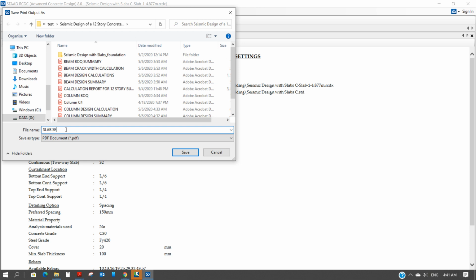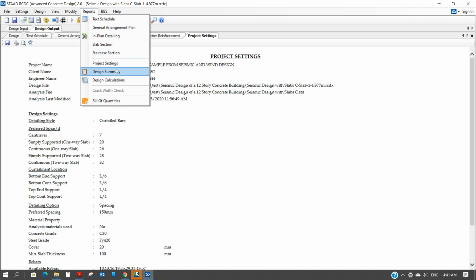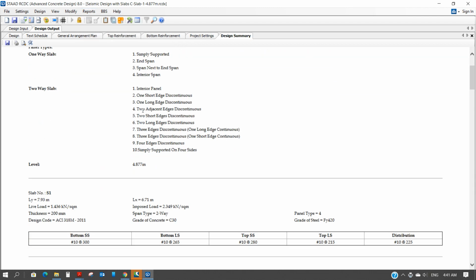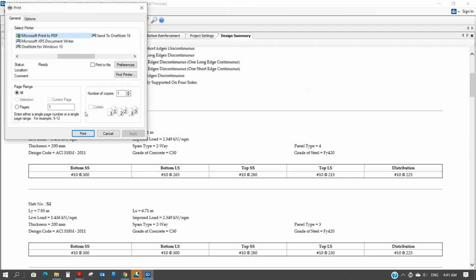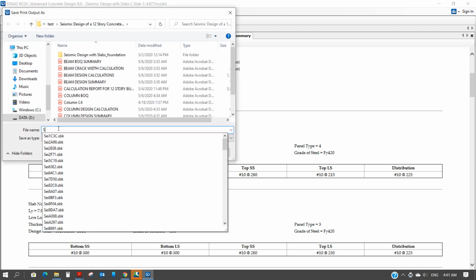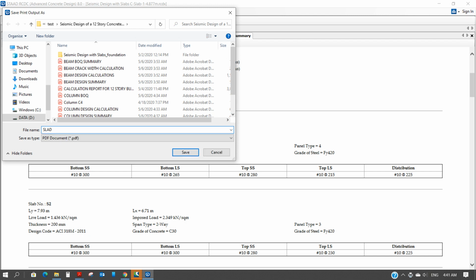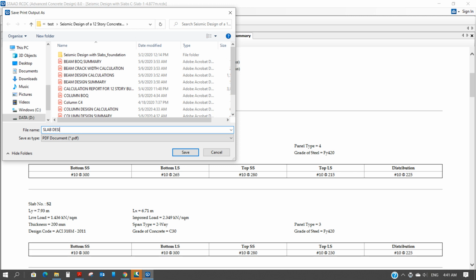Slab settings. What else? Design summary. Good. Let's save this as slab design summary.